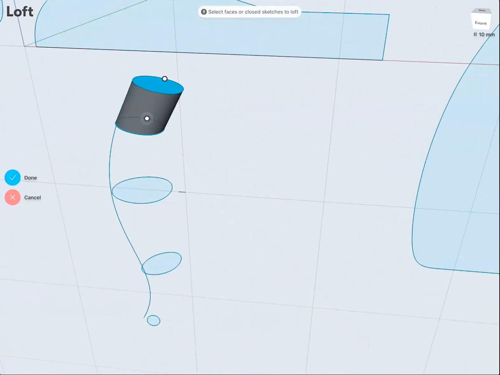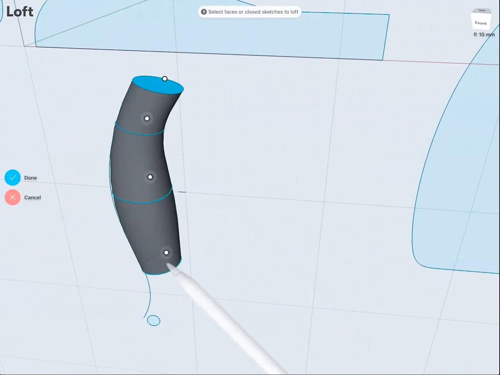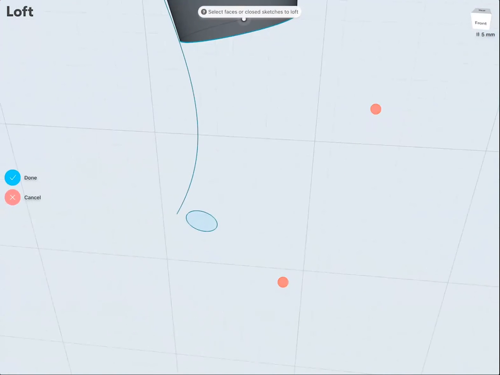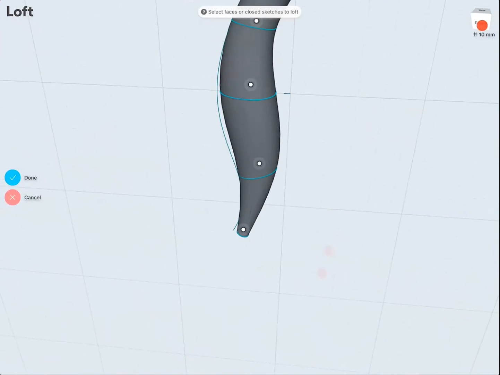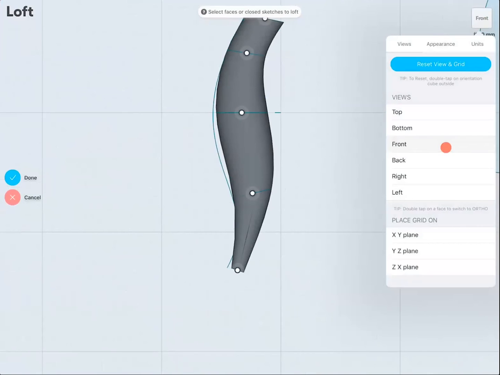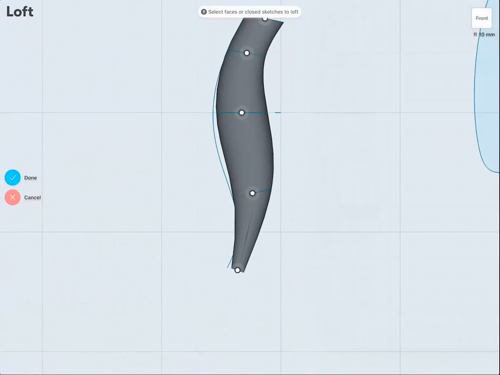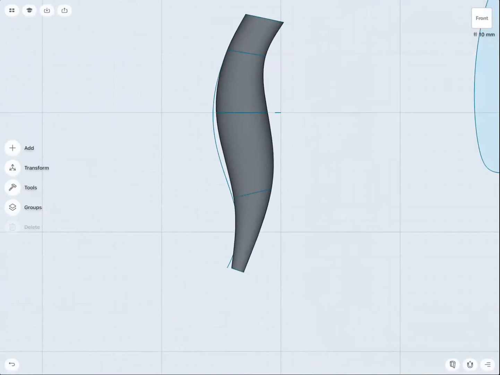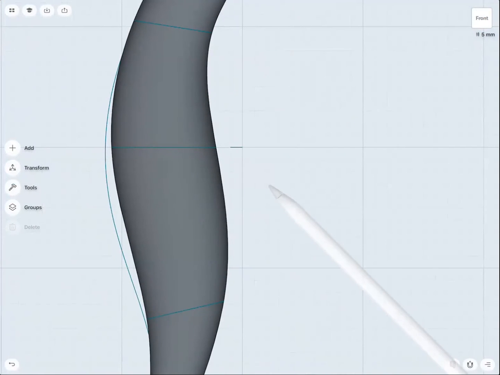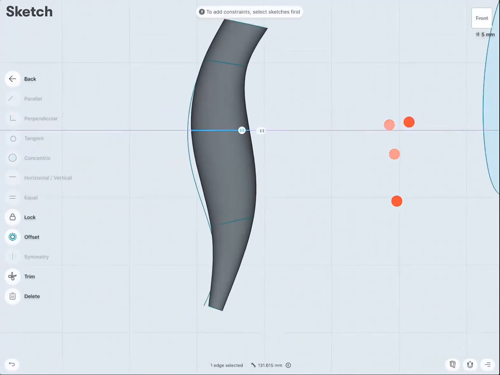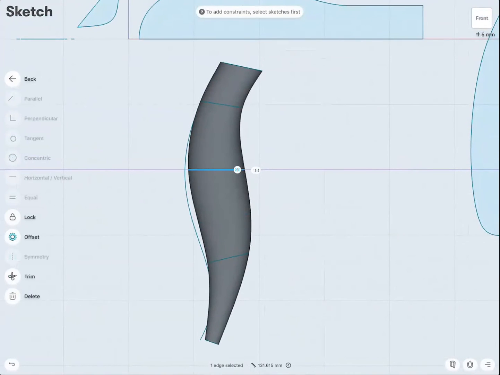And here comes what happens if I select the next one and the next one. There we get a nice organic shape. Let's take a look at the front. Not too bad. And if I select done, we see it's a little bit missing. I'm not 100% where I want to be. And the culprit pretty much is this sketch. It is too high. We have to move it down a little bit.